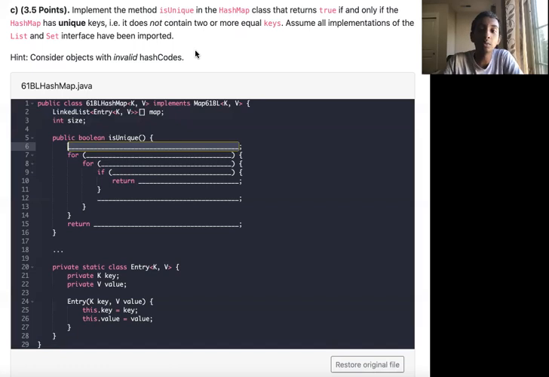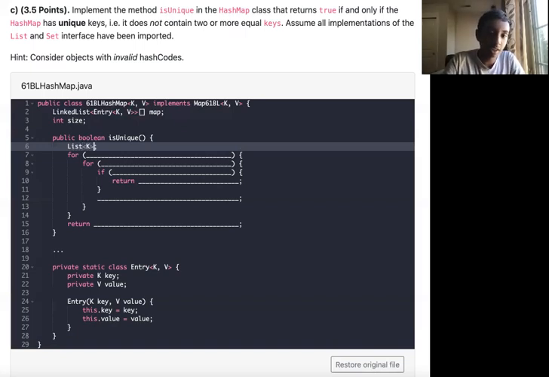So what we want to do is rely on a data structure that does not use hashing. In this case, we can simply use a list. We'll have a list of keys, and we'll just call this keys equals, and we'll use an ArrayList for this.